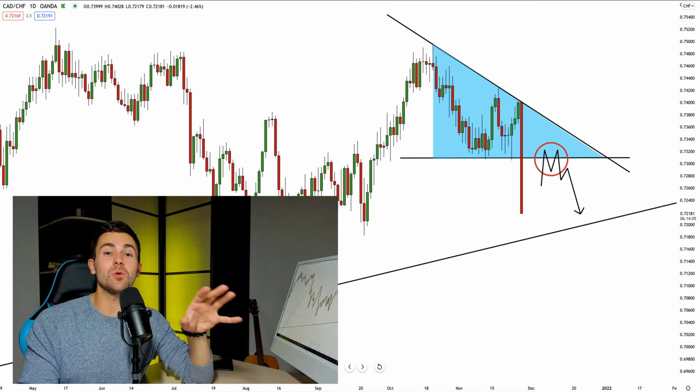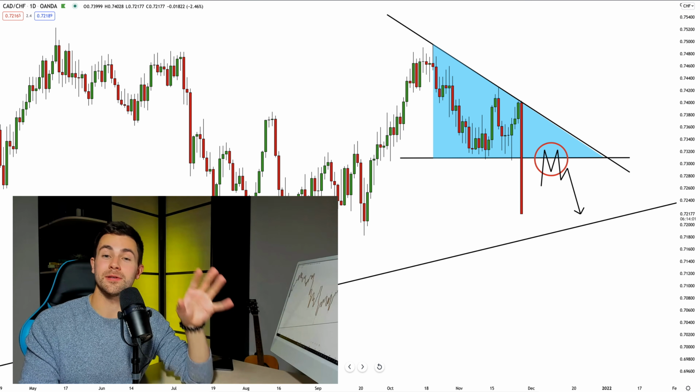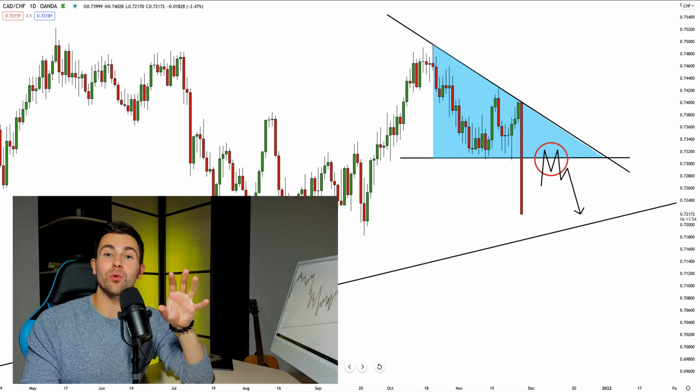Alright traders, as I told you, the descending triangle formation is one of the most accurate price action patterns. Learn to spot it. Watch how the price acts within this pattern. Watch what is happening with the market when the price violates its support to the downside. You will be impressed how accurate this pattern is.